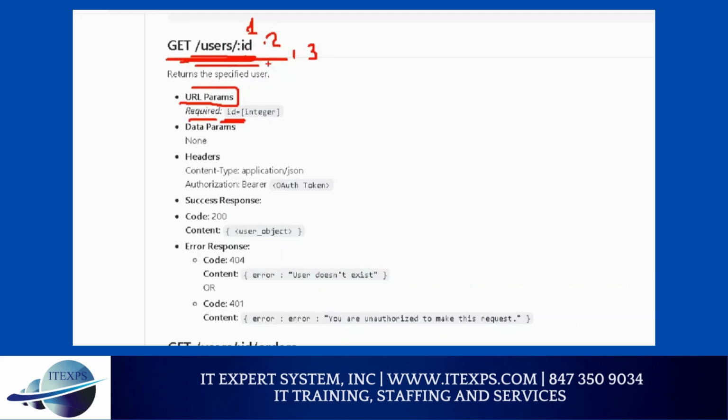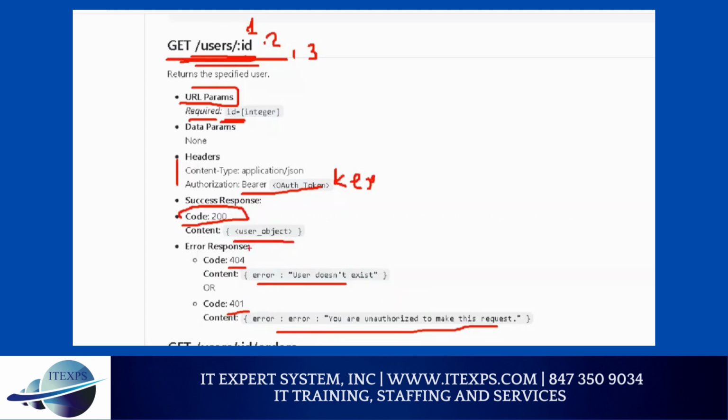Make sense? Now, you can see the header, bearer authentication token. Remember I said key, so that's your application key, a pretty long key. Code success means what is the success means, right? And if you get error 404, remember we talked about 401, yes or no? And then if everything is successful, you will get 1 object. Do you guys agree? Because you are asking for a particular object only.